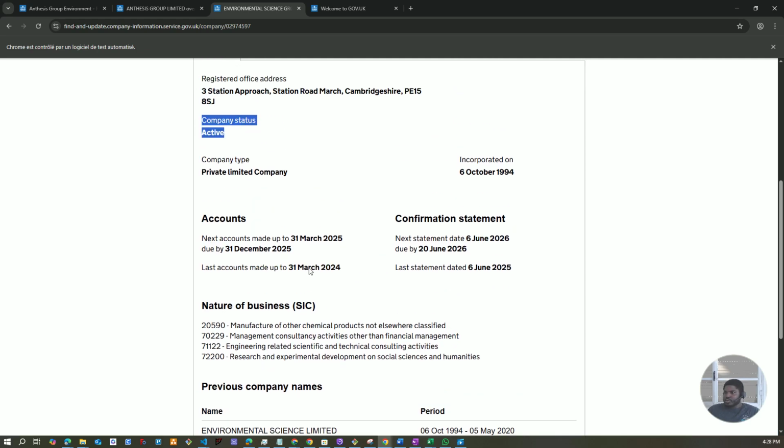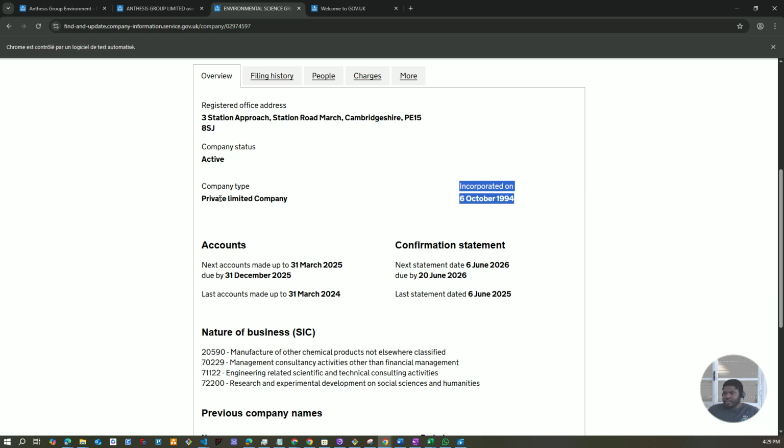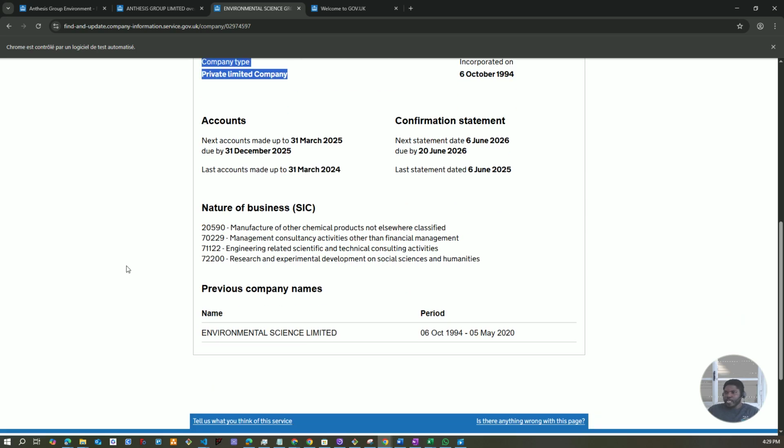And also some information like the incorporation date and the company type. We don't really need this information because it's not really relevant for the analysis or the data processing yet.